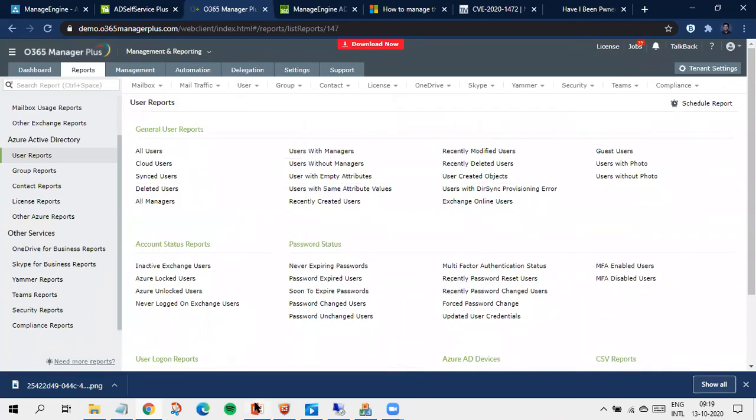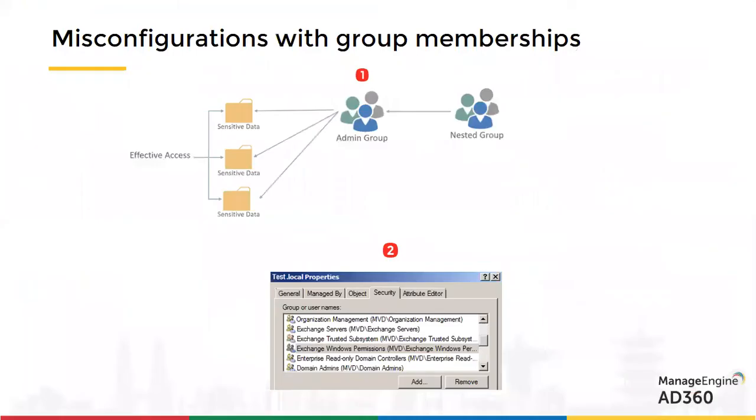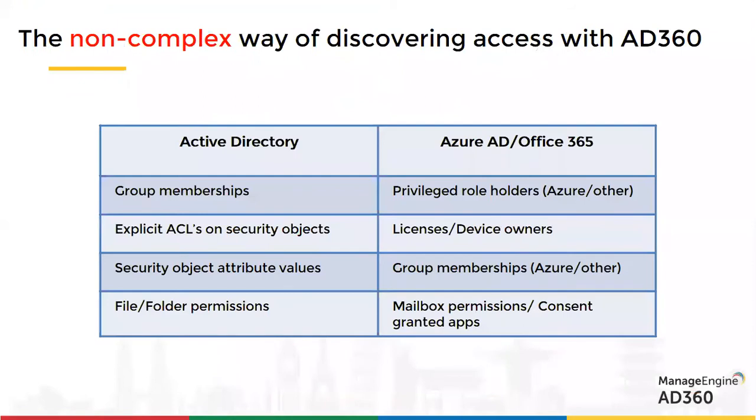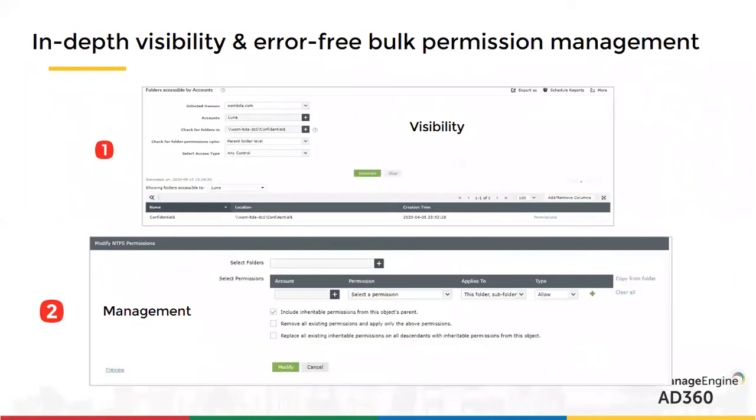The list simply goes on, and AD 360 can help you with that, because AD 360 will help you to basically unravel or reveal the permissions your users actually have, something that's extremely difficult to determine if you use the native GUI tools like the ADUC tool or the Azure Active Directory portal, or if you use scripts like PowerShell or command prompt even, right? So AD 360 will help you to gain visibility on the permissions. And once you understand what your permissions are, you can also fix them with the built-in management actions that come in with your reports, right?